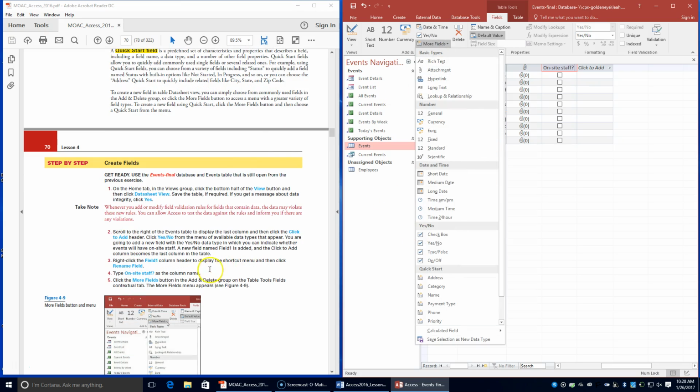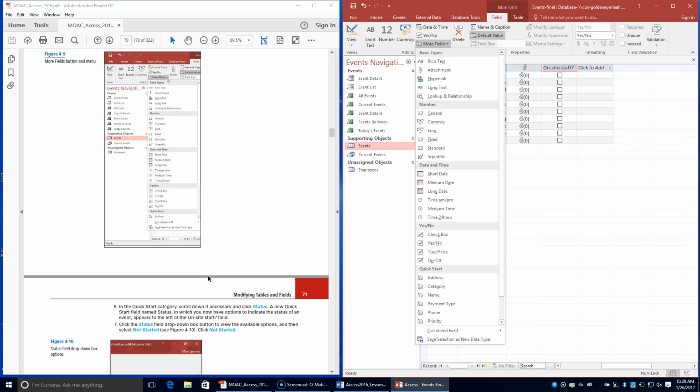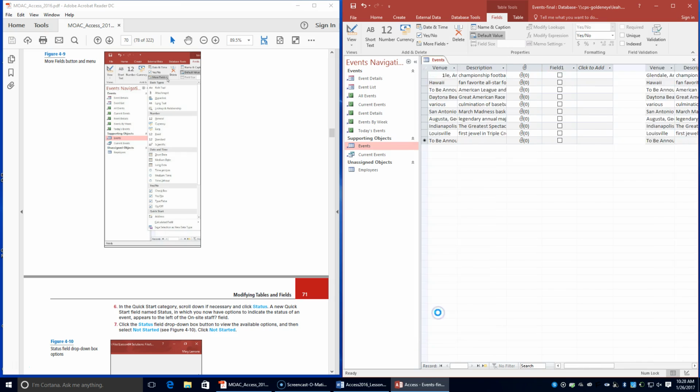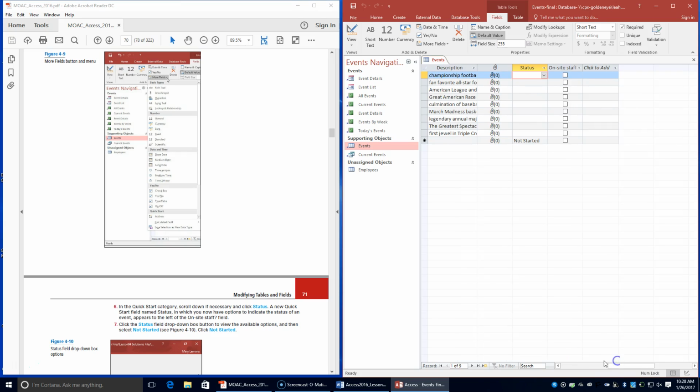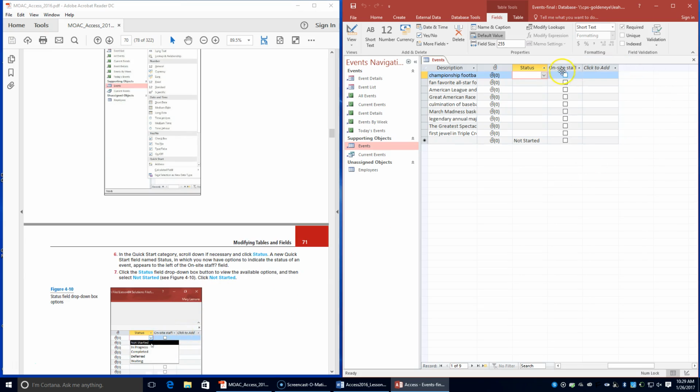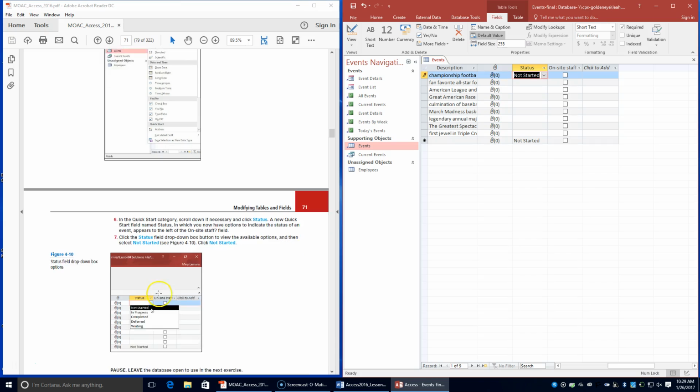Okay, and it gives you a big drop-down list. In the Quick Start category, we're going to choose Status. And then select Not Started.